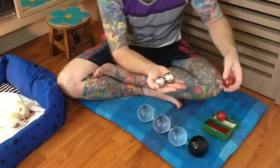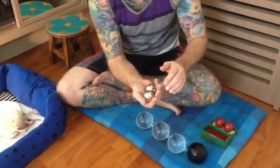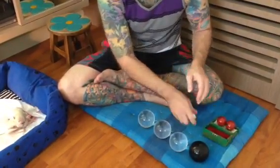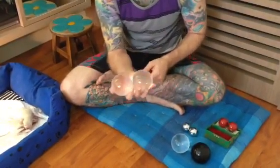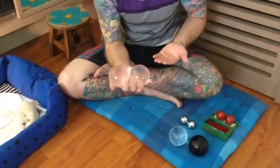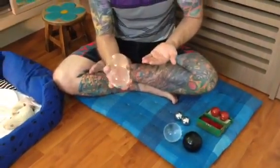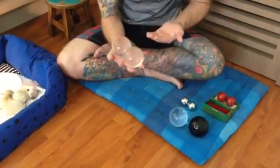Now, they come in a variety of sizes. My hands are very small, so any smaller size is going to be good for my hands or maybe a beginner. Okay? Now, I've picked some of the larger, these are 3-inch acrylic balls. Sometimes there's crystal and sometimes there's acrylic. Acrylic is a little bit lighter and it's a little bit smoother with the flow.